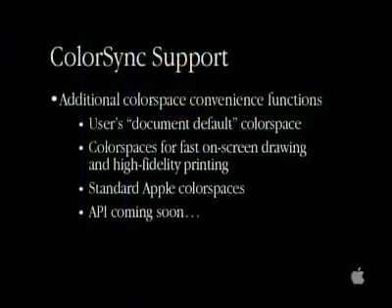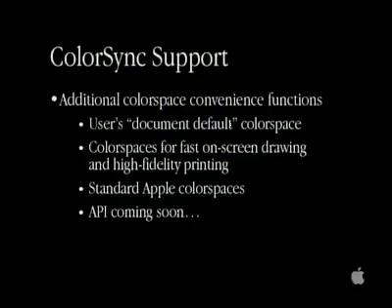For Jaguar, we're going to add some additional color space convenience functions. Currently, we have a set of them, but they're pretty low level. We're going to add functions that allow you to get information from ColorSync, but through CG, without necessarily going and learning all about ColorSync. In particular, the user's document default color space, that's the thing that shows up in the ColorSync preferences panel.